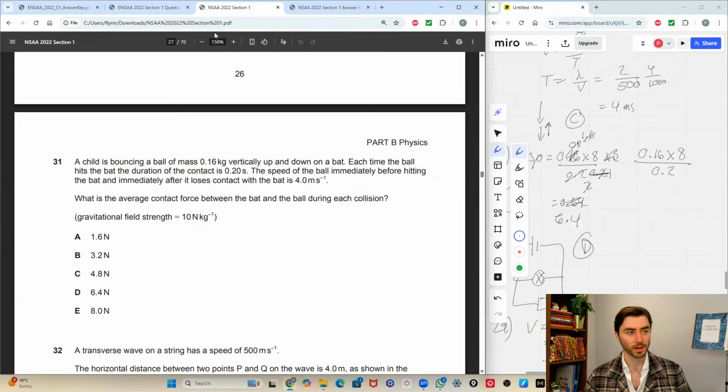I might need to find the working on that. Hold on, I'm going to go over here and try to find the worked solution to see what I'm doing wrong. Which clearly, I would categorize as conceptual because I can't see what I'm doing wrong. Hold on a minute. NSAA 2022 worked solutions. So what are they saying for question 31?